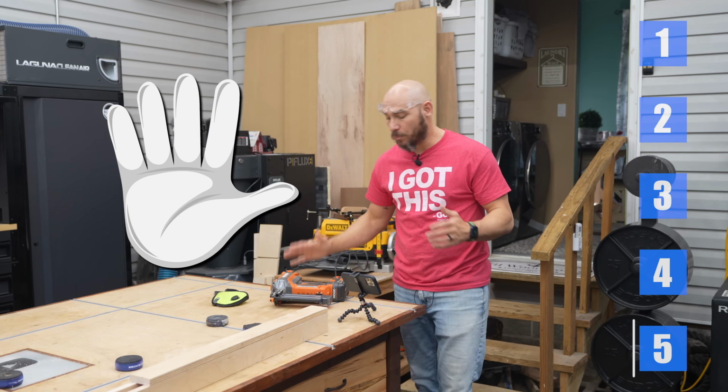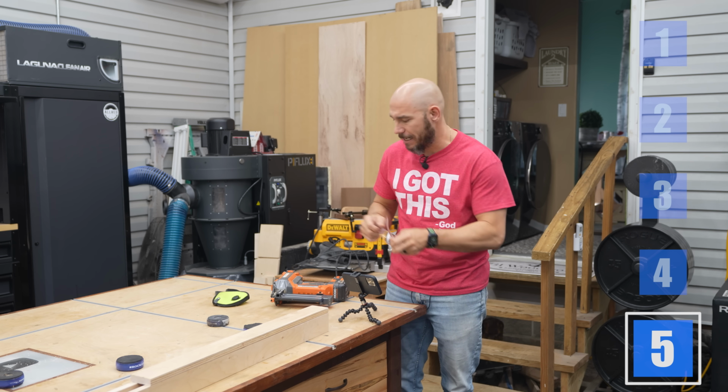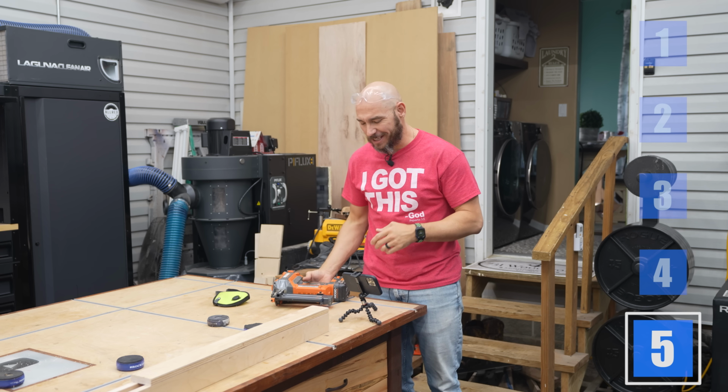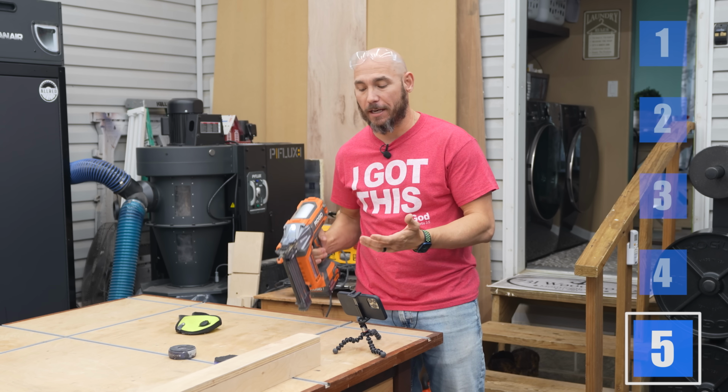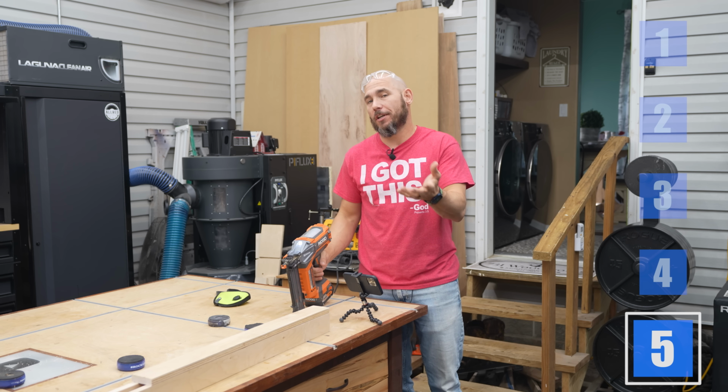Number 5 on the list is the brad nailer. I use this a ton in the shop, especially just to tack things on while the glue dries. It's one of the handiest tools you can get in the shop. Now, there's a right and a wrong way to drive the nails. You do it the wrong way, it's gonna pop out the side. You do it the right way, and it won't, but you still don't wanna put your finger there.